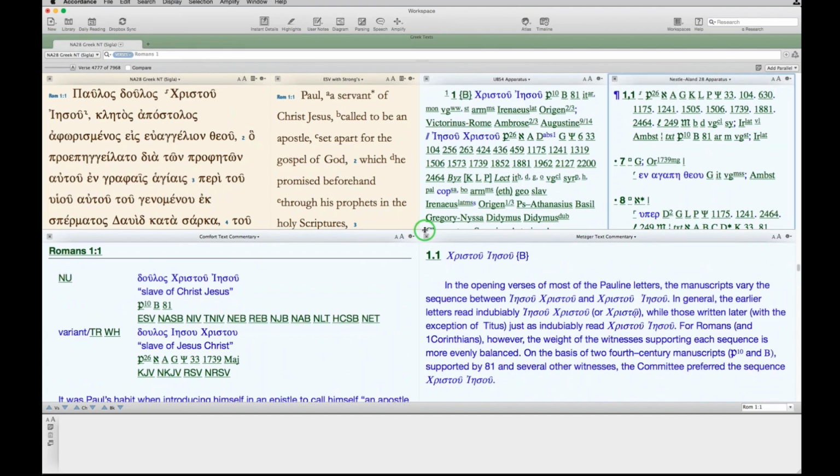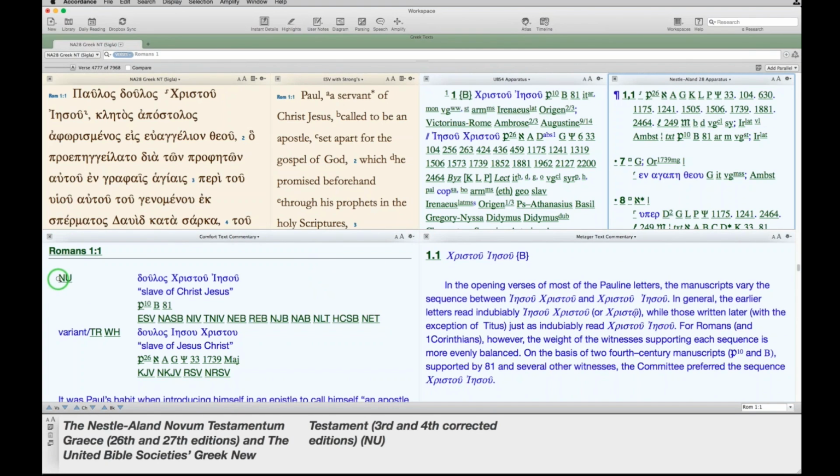Now both of these are keyed to the UBS, but both of these offer more explanation. The simplest one, and the one that I recommend to pastors, is this Comfort Text Commentary. This one happens to be based on NA27. I understand that they have just released one that has been updated to NA28, but I haven't seen it yet, and I know that we don't have it in Accordance yet. N stands for Nestle-Aland, and U stands for UBS.